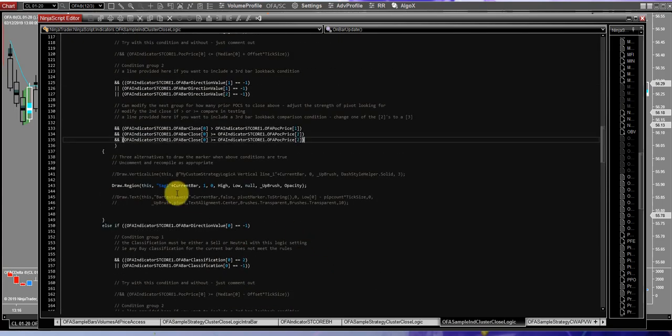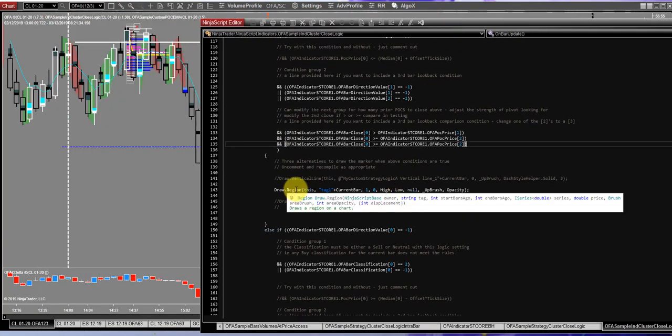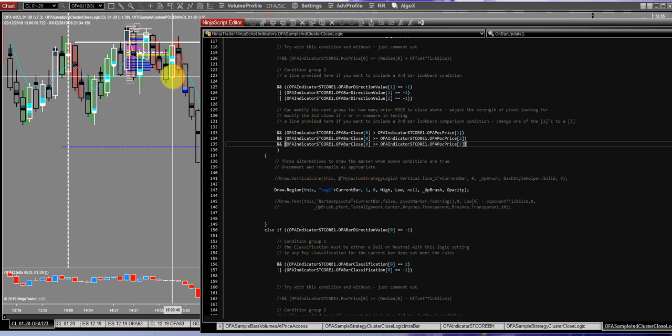The other thing I just want to cover here is you'll notice, for those of you who have the bar strategy add-on and the OFA, this is what comes with bar strategy add-on and the OFA Bloodhound add-on. What I've done currently, if I just move this to the right, you can see that it's drawing a region between the high and the low series of the bars that qualify. Now what I've put in here, and it's commented out, I also put in an option to draw a vertical line using the input color.